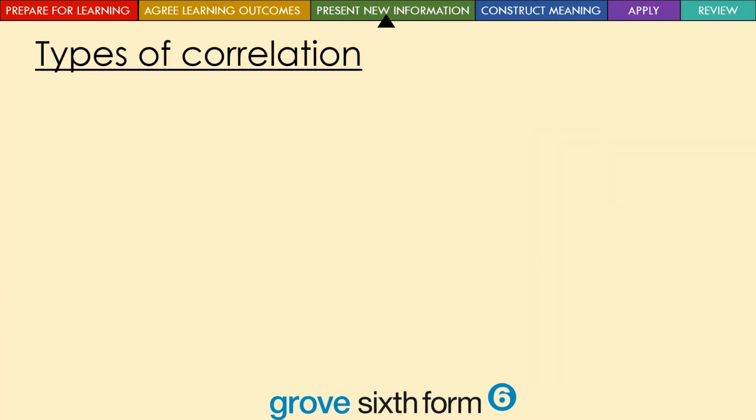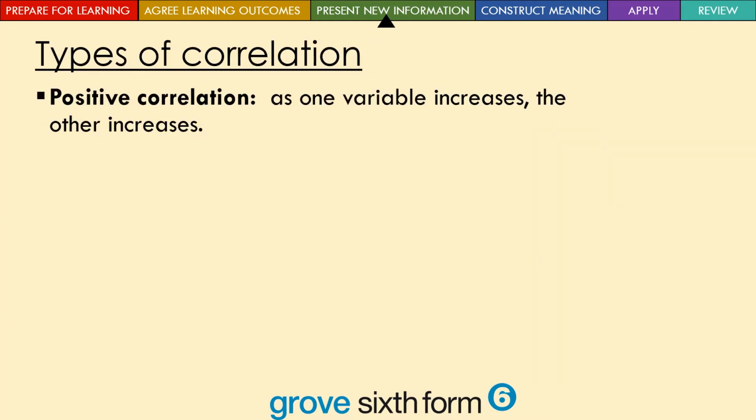So once you're happy with this, we can move on to looking at those directions. The types of correlation form into three different categories. One can be a positive correlation. When we're referring to positive correlation, it means that as one variable increases, the other does. If you look across at the slide, you'll see that some of our scores down this end have a low score for both. So when they scored low for one covariable, the other covariable was also low. And at the other end, when one covariable was high, the other one was high.